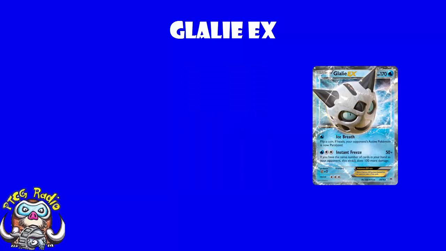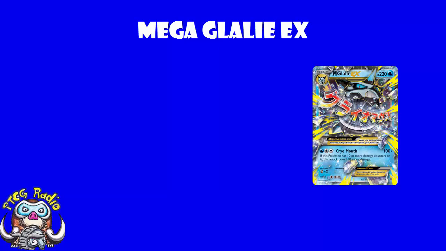But the main event here is Mega Glalie EX. 220 HP and 1 attack. Again, water and a double colourless, 100 damage. But if you've got 10 or more damage counters, 100 or more damage, you do 250. That, ladies and gentlemen, is enough to KO a Wailord.